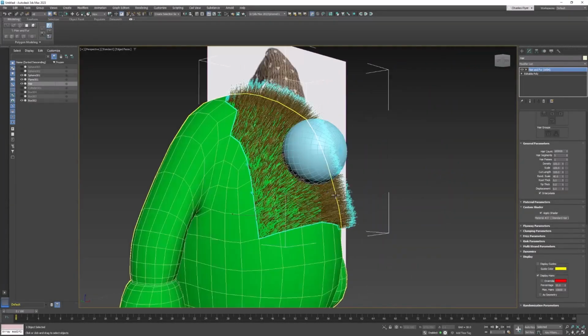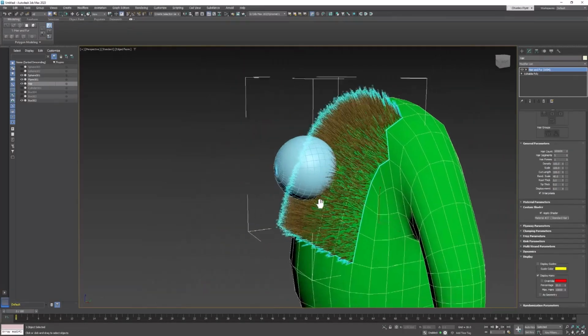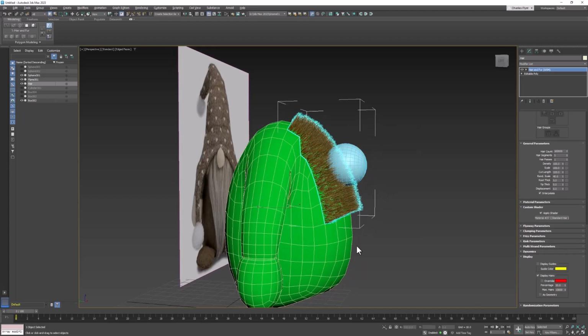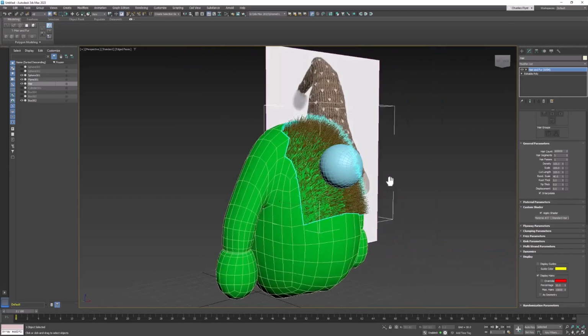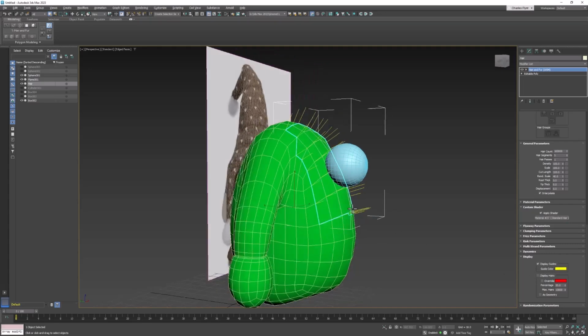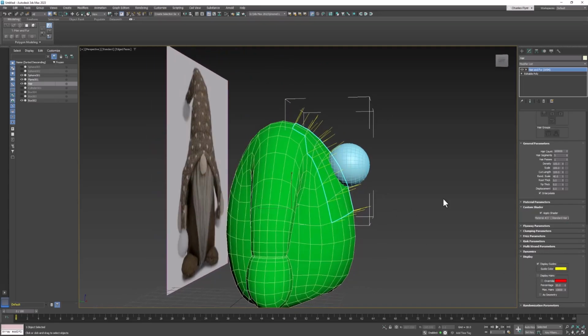We had some hair sticking out of these polygons, and we need to make the hair longer, obviously, and style it so that it goes down like a beard. So to do that, let's scroll down in our hair and fur settings and find display guides, check that box, and then uncheck display hairs. That'll just make it easier for us to work.